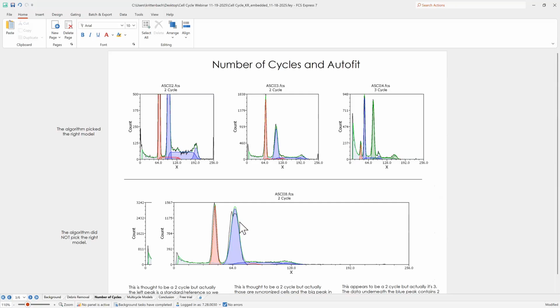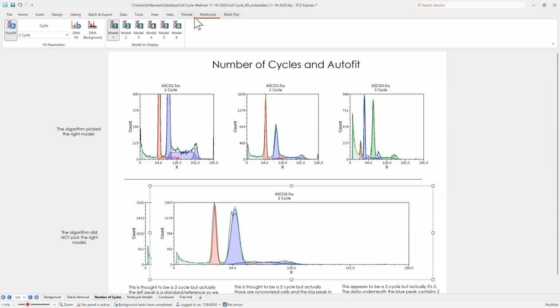So this would be more accurately modeled with a 3-cycle model. If we click the multi-cycle plot and go to the multi-cycle tab, we can change this to a 3-cycle. And now we're going to have this red diploid cycle, a blue aneuploid cycle, which is our first aneuploid cycle, and then we have our second aneuploid cycle, which is going to be in green.